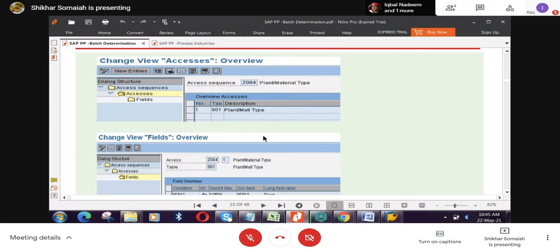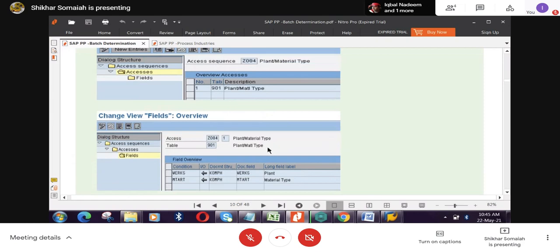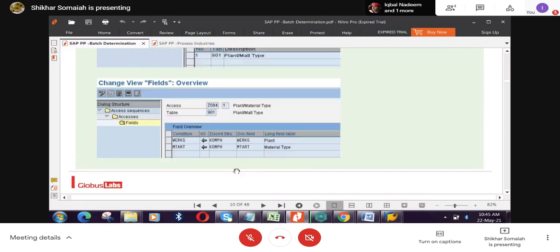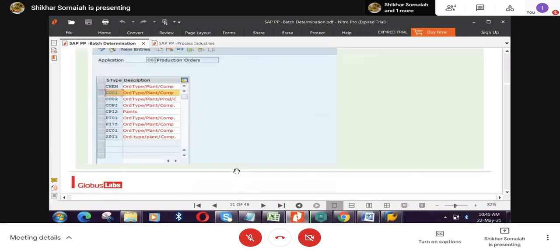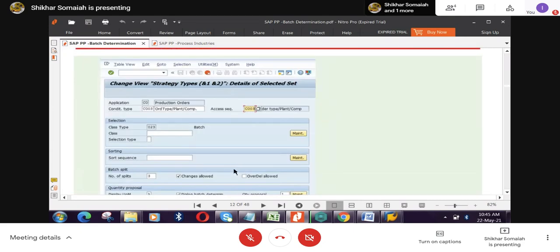This is how the accesses are made based on the fields: plant, material type. Ours is plant and order type combination. These fields only we can see. Now the strategy. This is the strategy type. Here CO03 and CO03 we assigned to this.